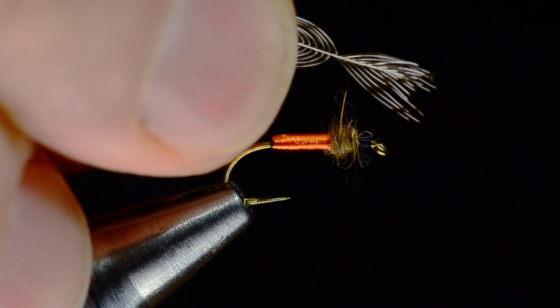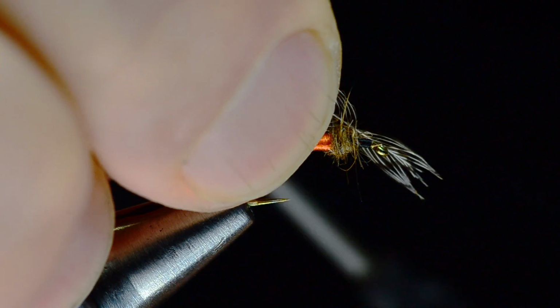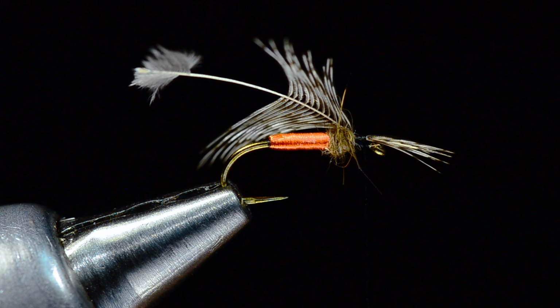I'm going to create a separation point like so. Typically I'll wet that tip just a bit. It just makes that hold together a little better. I'm going to tie this in by its tip with the inside of the feather toward the hook. Anchor that down good and tight there.